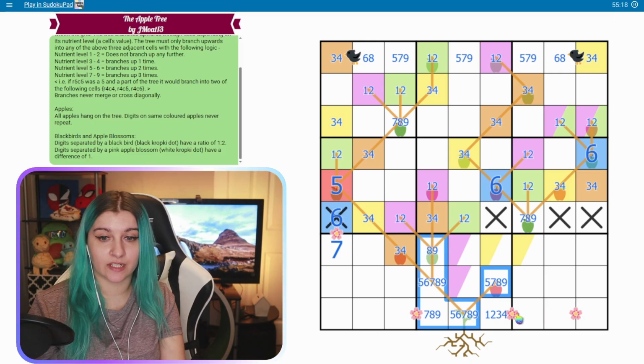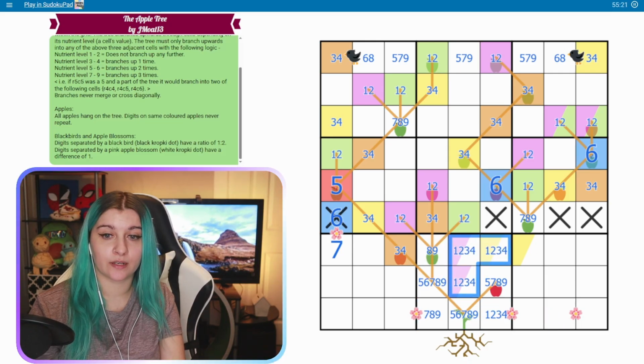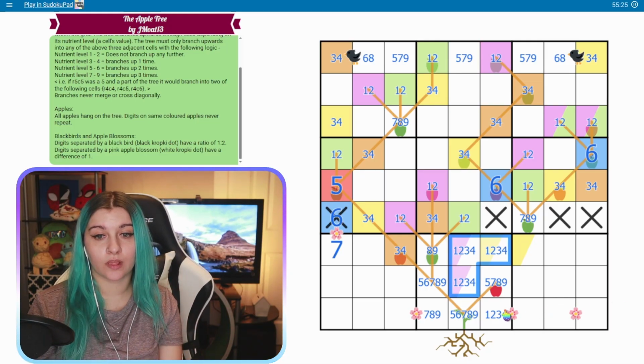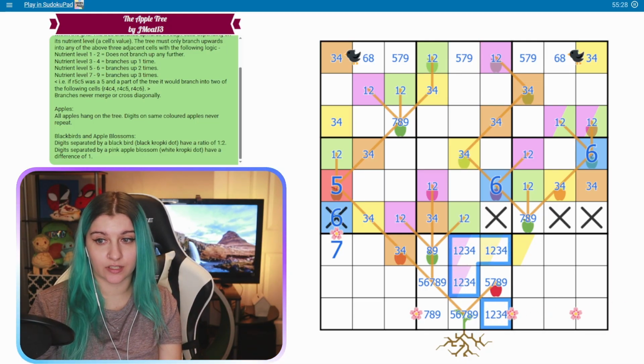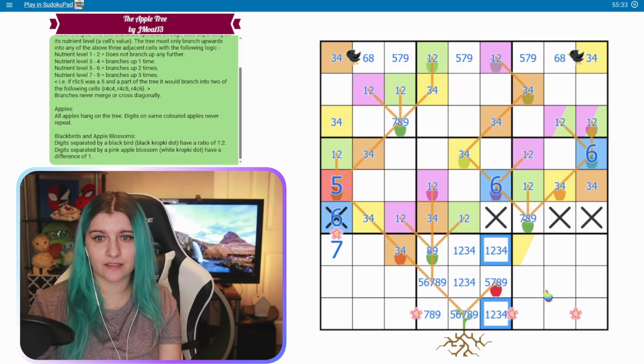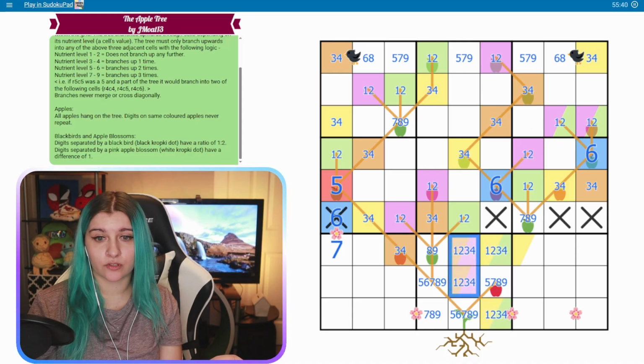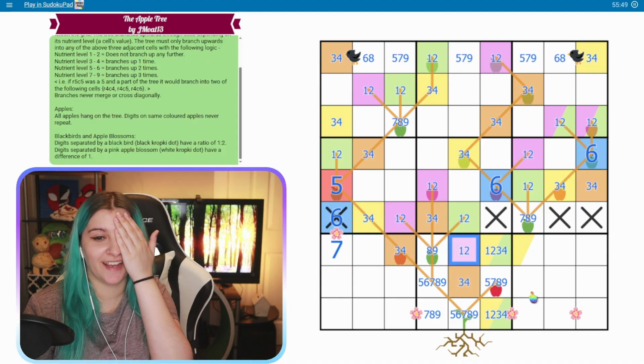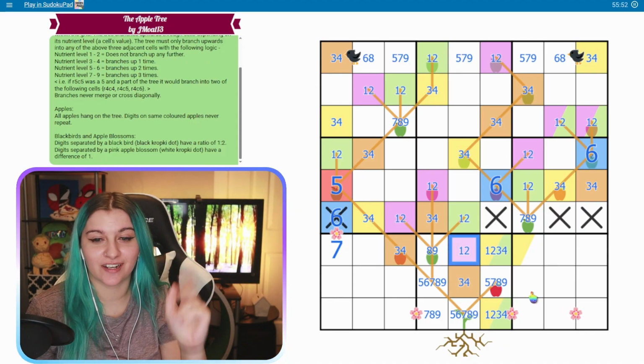This is 5, 6, 7, 8, 9. These need to be 1, 2, 3, 4. Okay. So let's do shading, actually. That's going to be more helpful. These can't be pink and orange. They're going to be green, yellow. And these are going to be pink, orange. Specifically, this one can't be orange. It's going to be pink, and this is going to be orange. Which is nice because now I know where the 3, 4 goes. Or sorry, the 1, 2. I was so excited and then I didn't even say it correctly.